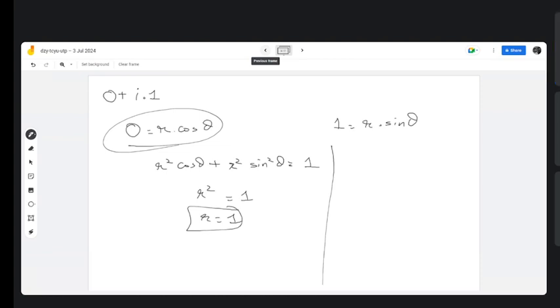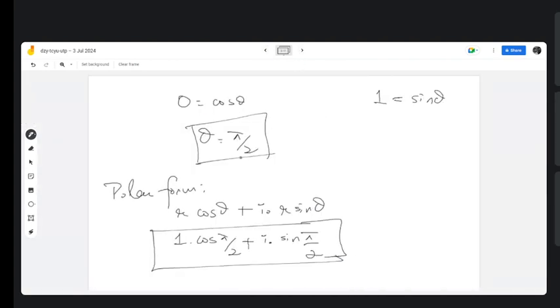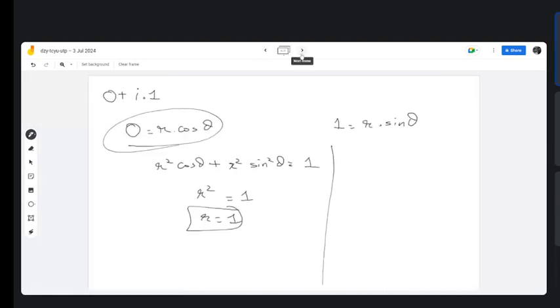Understood? It's a kid's question, no? What is the next? This only is the answer. You will find R, no? Polar form is only two things, finding R and theta. What else? Once you find R, take it and substitute it back in the reference boxes. That's all.